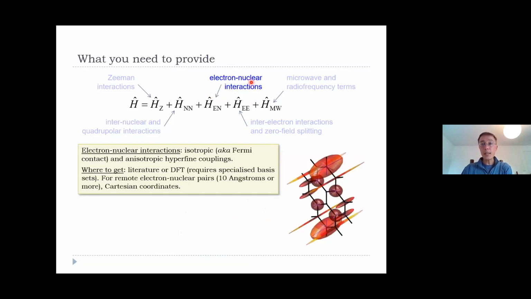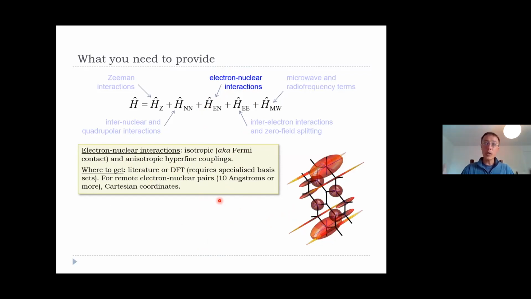The next thing is electron-nuclear interactions, so the hyperfine coupling. It has two mathematically different components, although they come from the same physics. One is isotropic, so-called Fermi contact interaction, and the other is anisotropic, and that's mostly the dipolar interaction. Once again, you get them mostly from the literature or from DFT, and this is where electronic structure theory gets a bit more complicated.